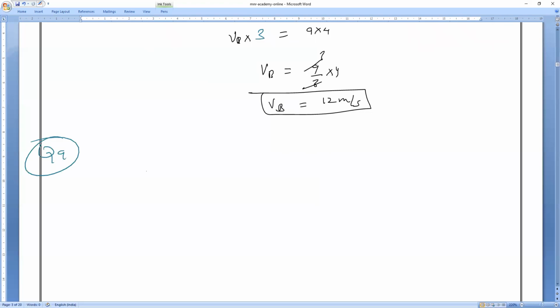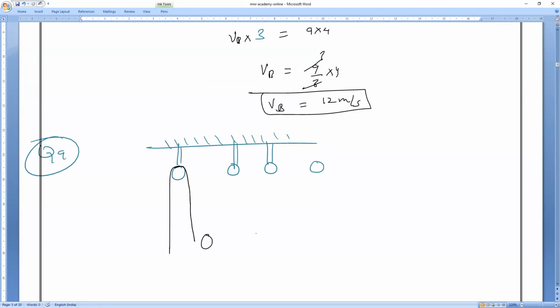Okay, question number 9, I think. There is a rigid surface which has been attached to totally 3 pulleys. How many pulleys? 3 fixed pulleys, and there is a pulley now. So 3 fixed pulleys and 1 pulley is there. All of you observe very carefully. And another down also 3 pulleys are there.